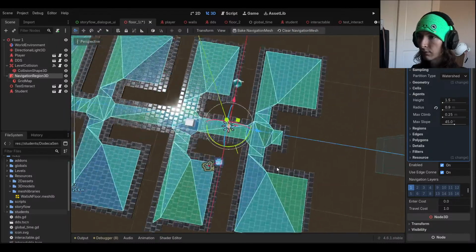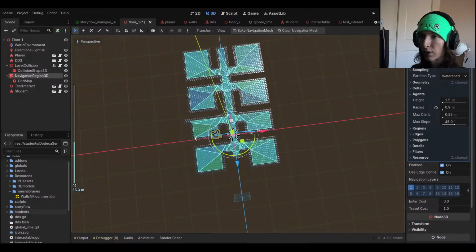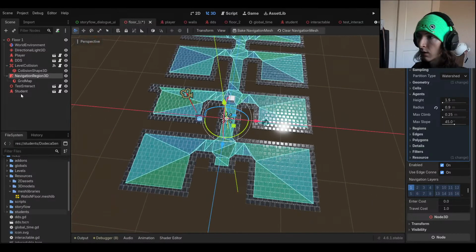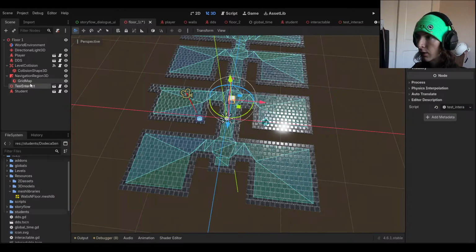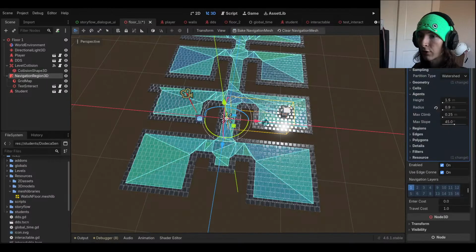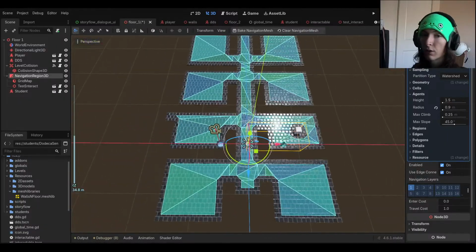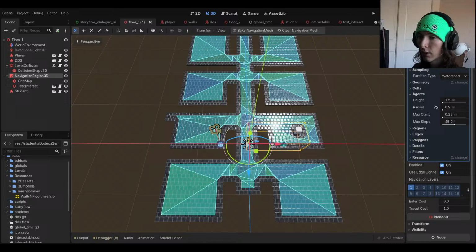There you go. Too wide for doorways, I guess. Honestly, check this out. That should actually work. Now they'll avoid it. They won't get stuck on it.